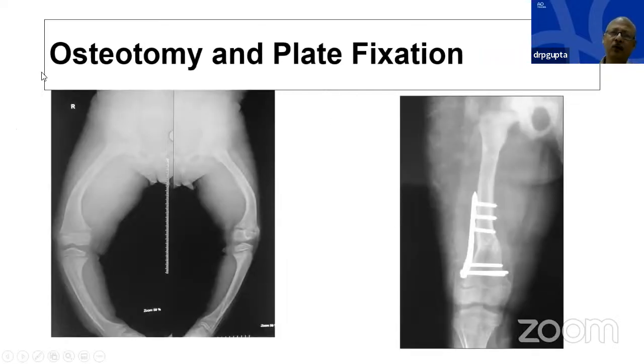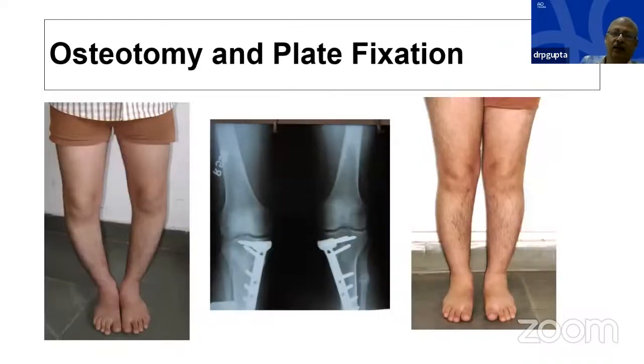You can choose to do osteotomy and plate fixation. This is one child with familial hypophosphatemic rickets where the deformity was corrected using osteotomy and plate fixation. This is an example of osteotomy and plate fixation in the proximal tibia.